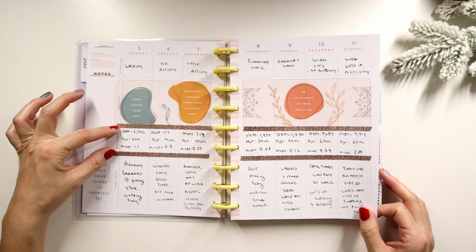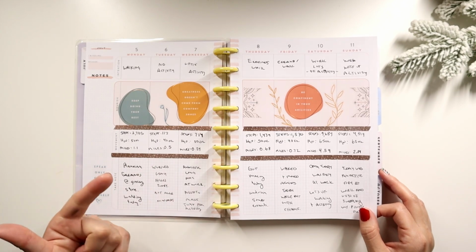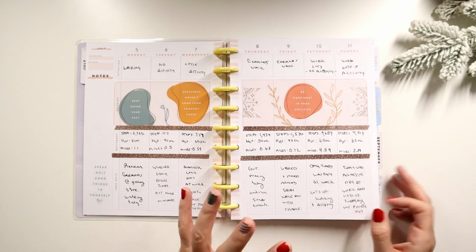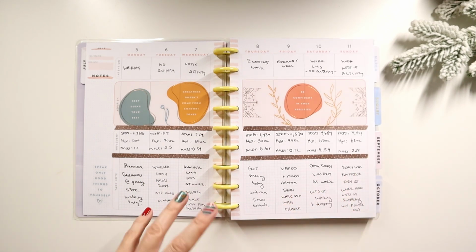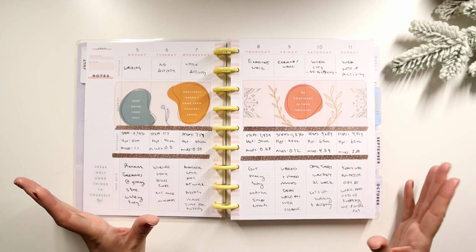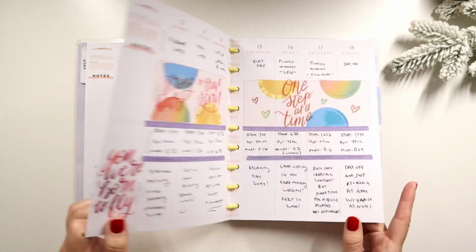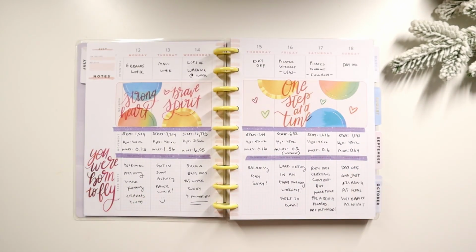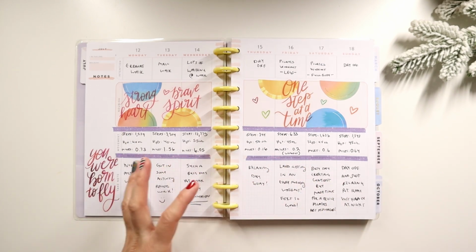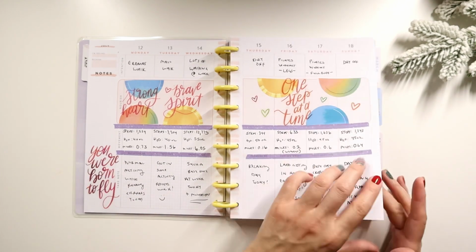Honestly, I just need this, to be honest with you guys. When it comes to wellness, I just want to keep track of my steps, H2O, and miles. Because I feel like my gratitude journal is more my spiritual and emotional well-being. So for physical, I just wanted to keep track of what I'm doing. I know there's others that have used this in a really great way, and are really on top of their fitness, using it as a fitness planner and a wellness planner. But I just felt like it was a lot. So as you can tell, I did fill it in.